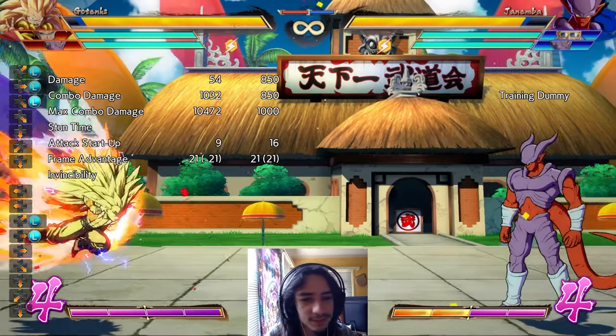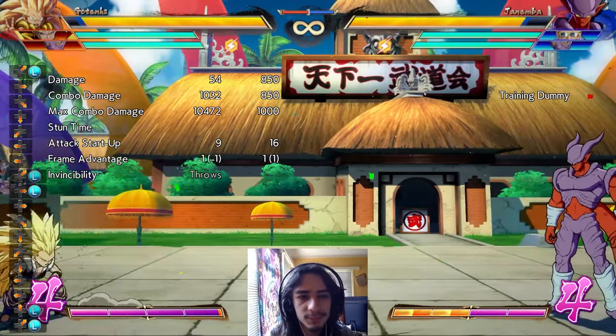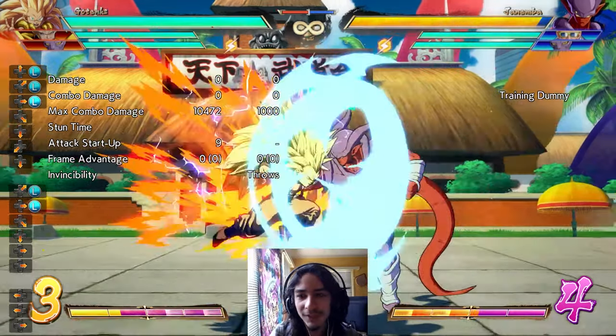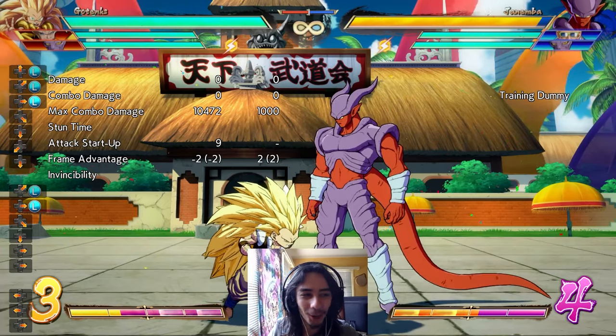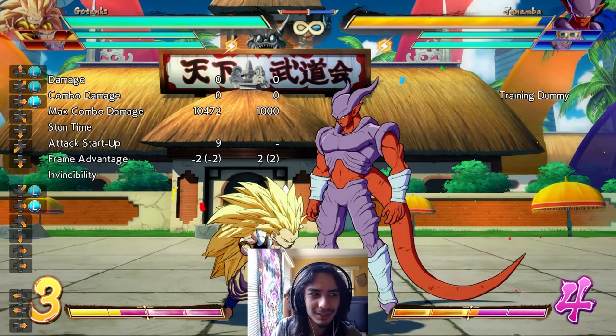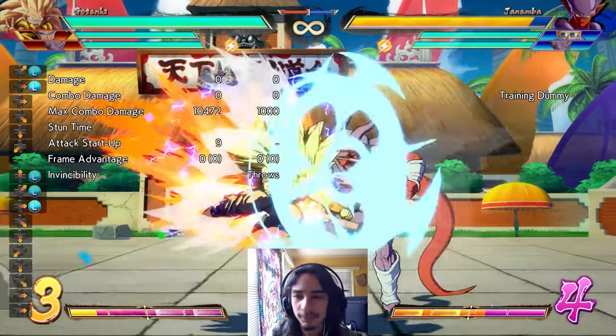But first we have his 236 series, the quarter circle forward, his miracle punches. The light version of this is, I want to say, a pretty decent block string ender, but Gotenks almost never ends his block strings on his own, but this move is very safe on block. It is -2.